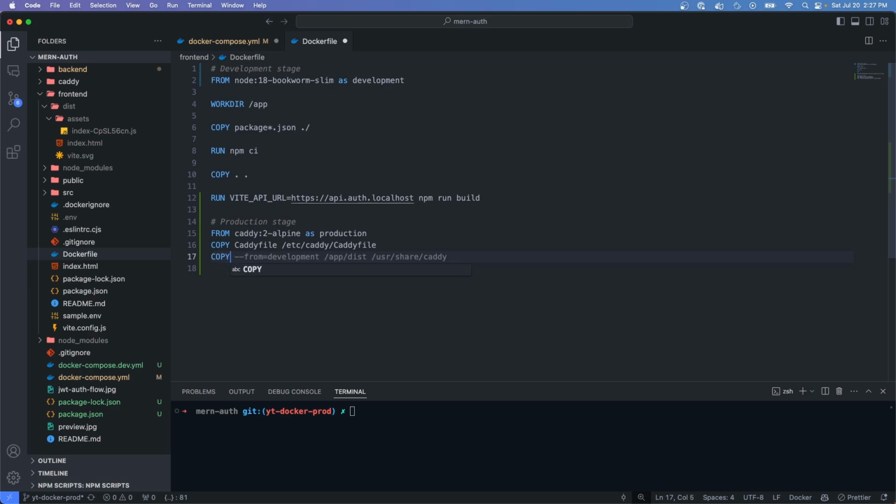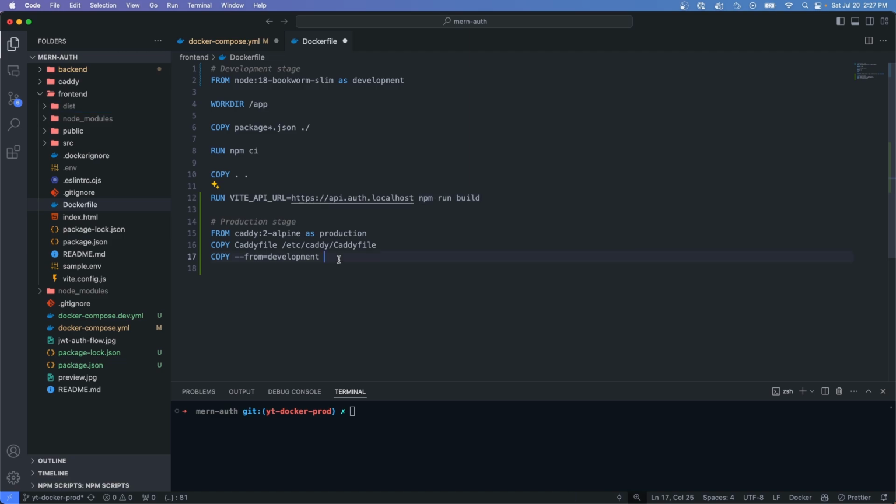So I'll say copy from the development stage, and after we ran this build command, it's going to put that output into a dist folder. You see that here. So we're going to copy from there /app/dist, and we want to copy it to the /srv directory on the Caddy container. So we're going to reference this in our Caddyfile.